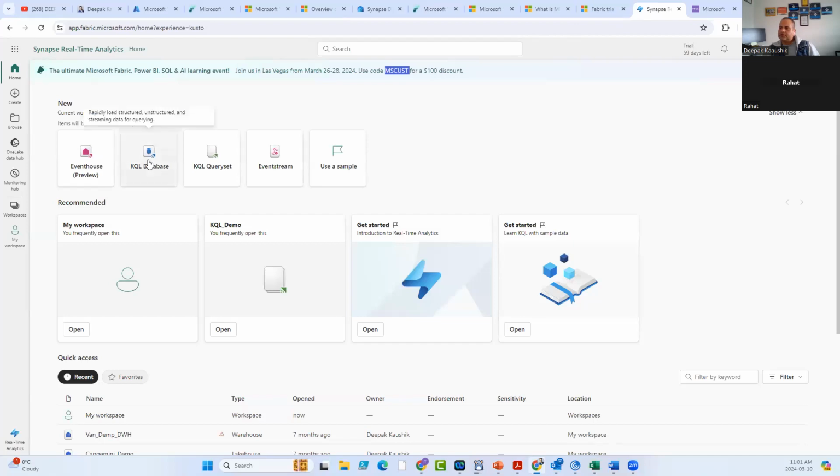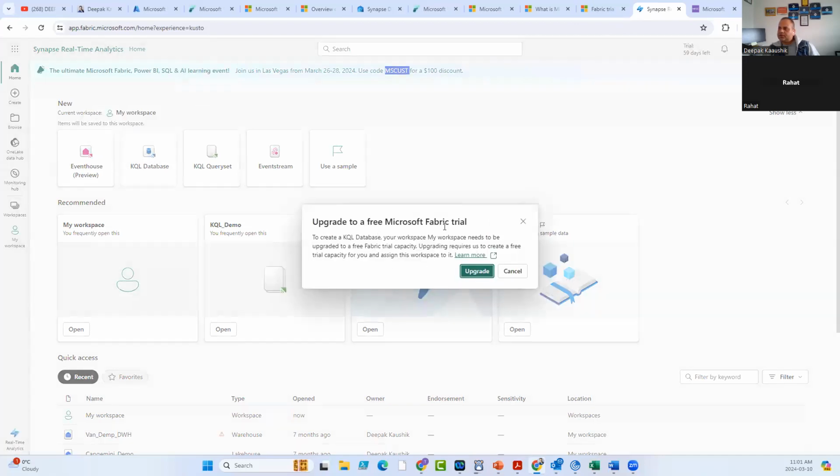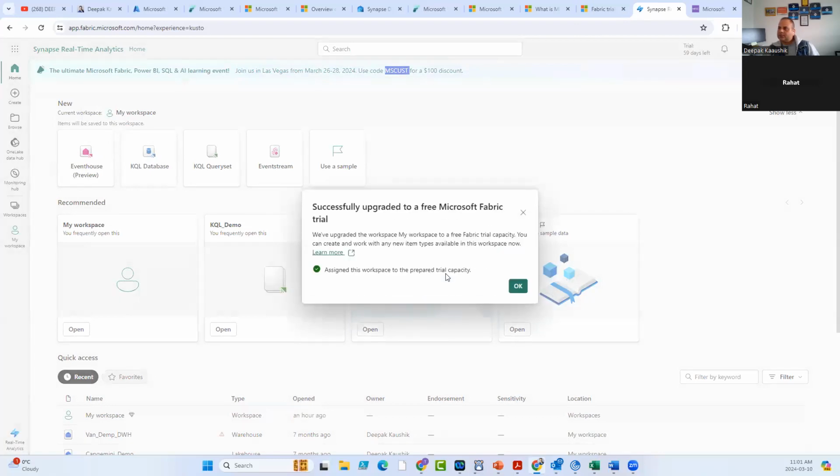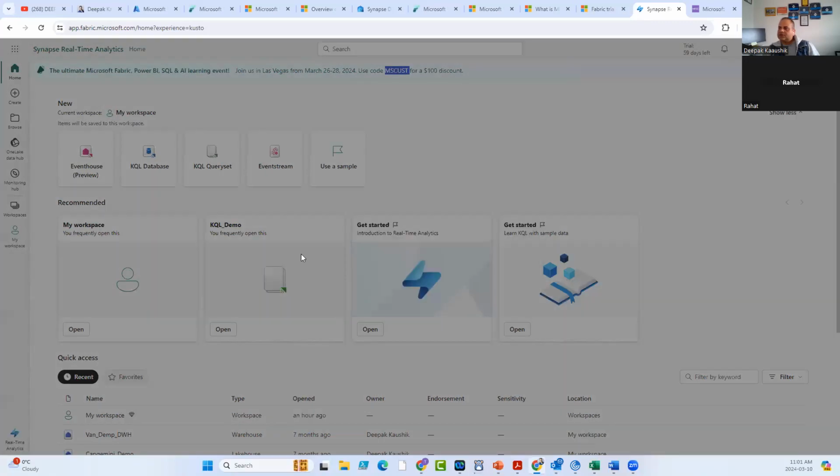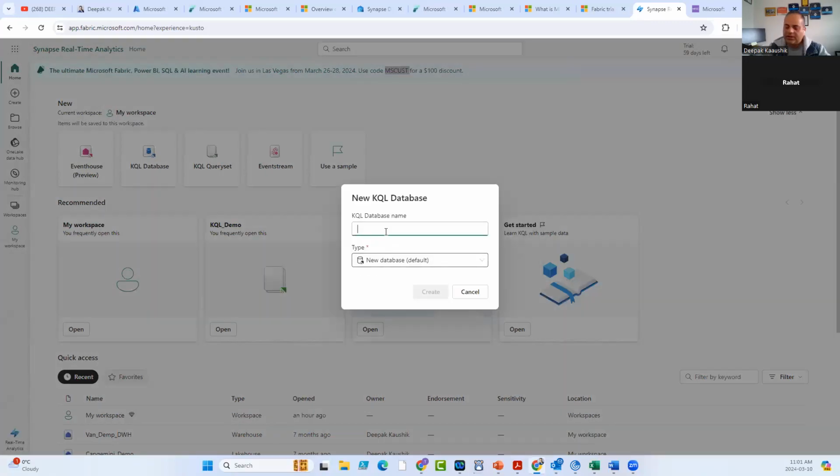You could build various things, like this is my KQL database, which I'm doing, and it's saying upgrade, and it is assigned to me. And for example, if I have to create, I will name it test demo March 24. So I have to create it, and you could create it from a new database, or you could create a shortcut database. As soon as you do, your KQL database will be ready.